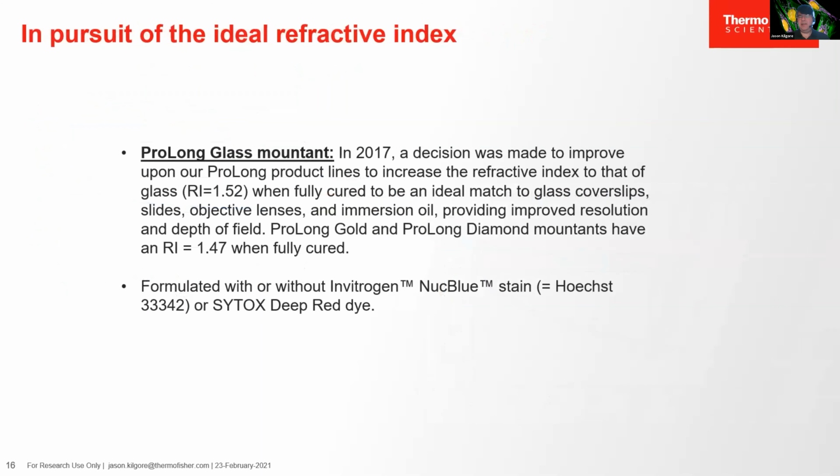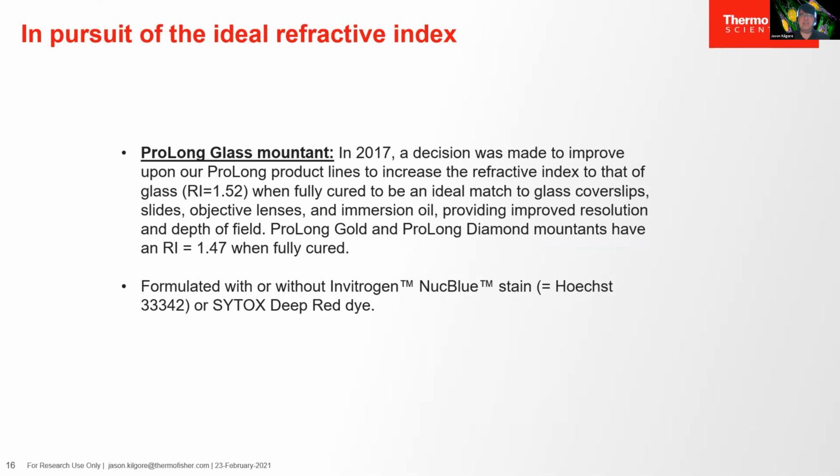And by the way, VectaShield's, I mentioned how they had a blue autofluorescence. Their Hardset also had some outgassing, like bubble formation under the cover slip. But they've recently introduced new versions. Vector Labs introduced VectaShield Plus, which is their non-curing, and VectaShield Hardset Vibrance, I think it's called, for the curing. I haven't tested them, but I think they've overcome some of those limitations. I don't know how they compare to our options.